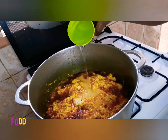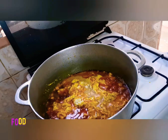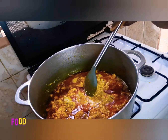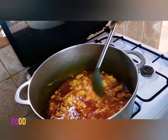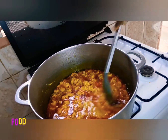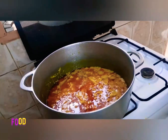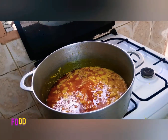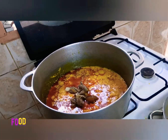Now I'll put a cup of water into the egusi and allow it to cook. You can add more water if you want your egusi to be lighter or your egusi soup to be lighter. Now I'll put my meat into it and allow it to cook together with the egusi.